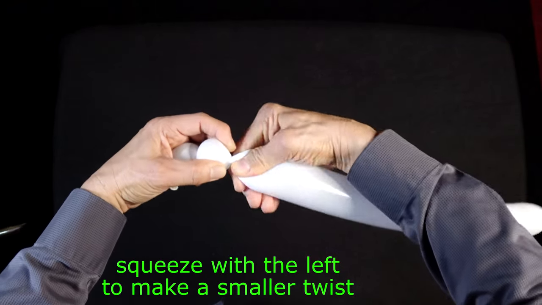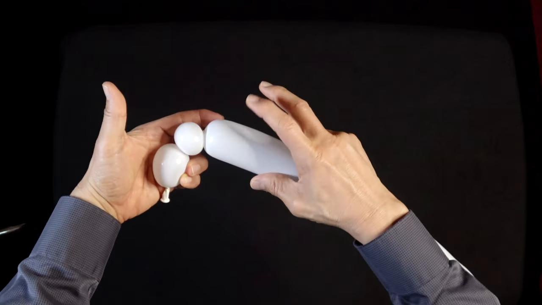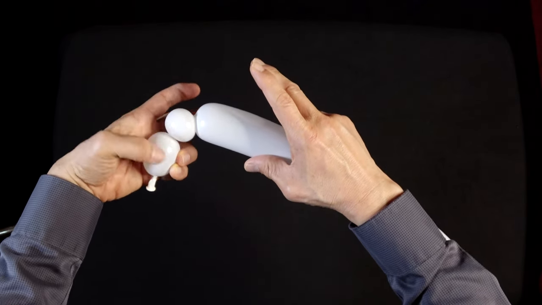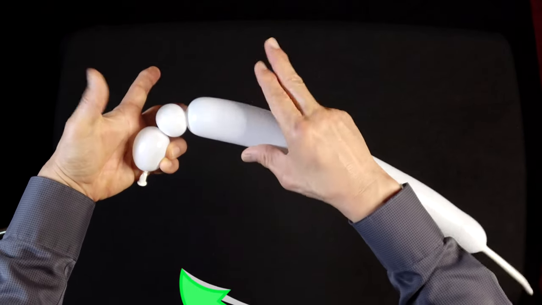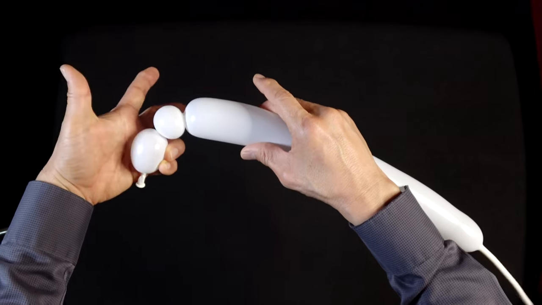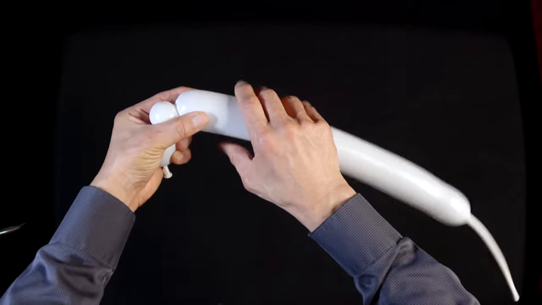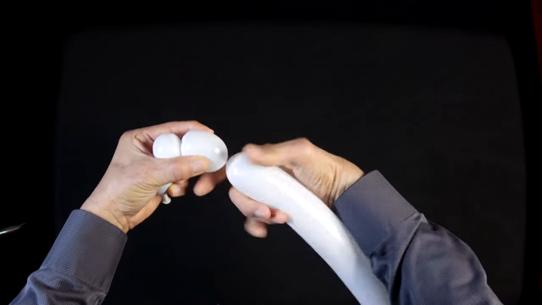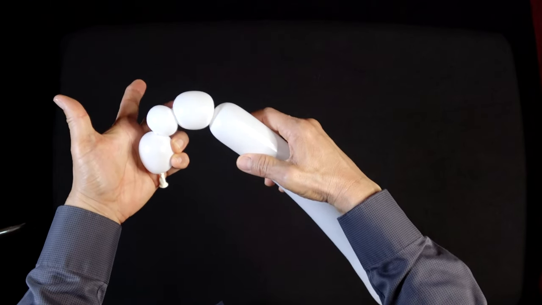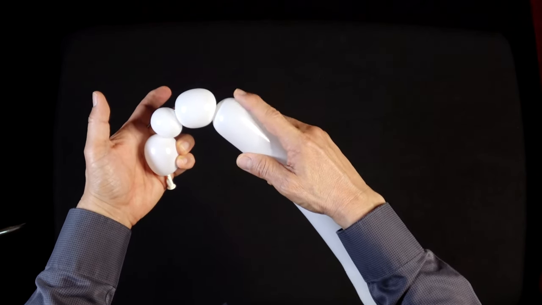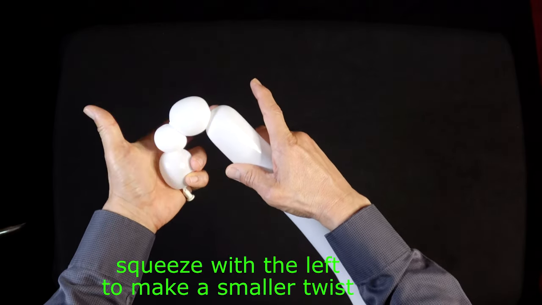Let's do that. Now we'll make one here to match this one. Notice how I'm holding right here to keep everything in place. If I let go here, the balloon's gonna come undone. We're gonna make one more basic twist here. Notice I have to hold, then twist. Should have something that looks like this. Finally, we're gonna make another basic twist here that matches the one here, pretty much as small as you can make it.